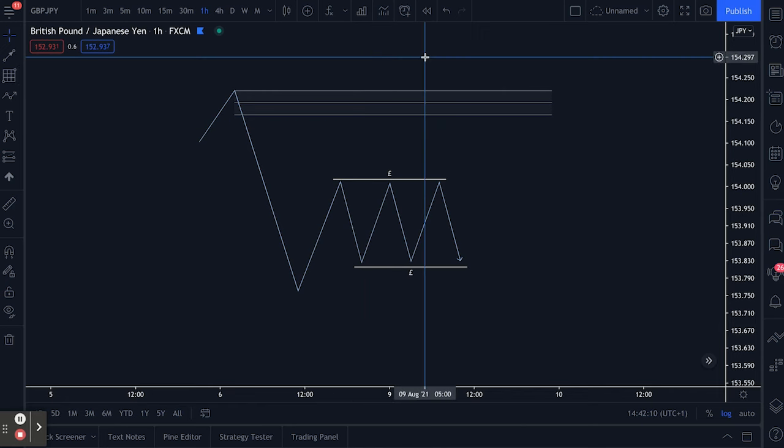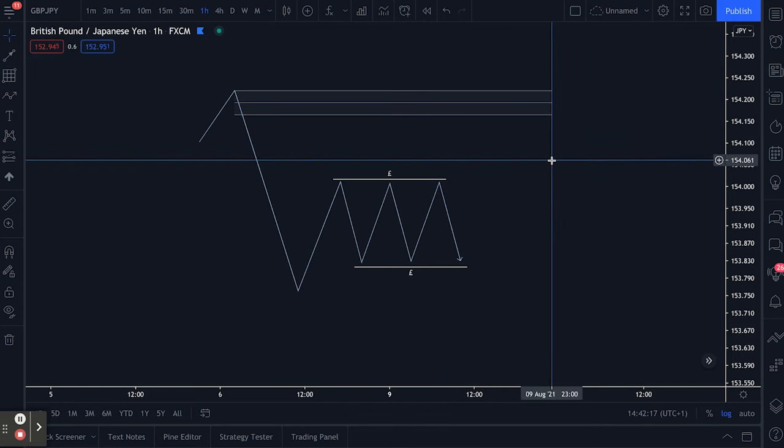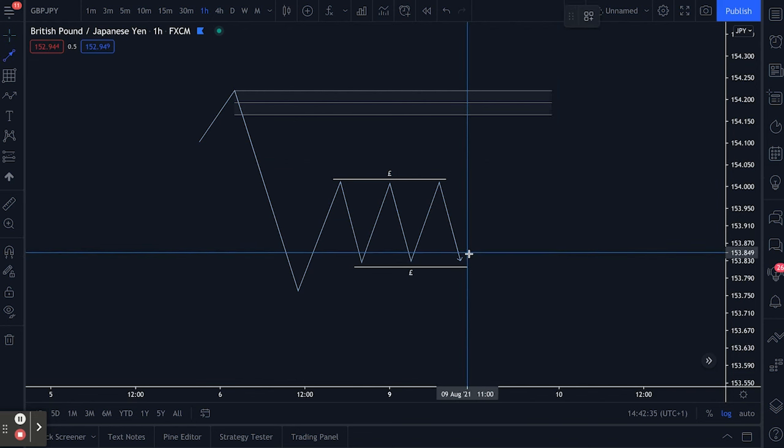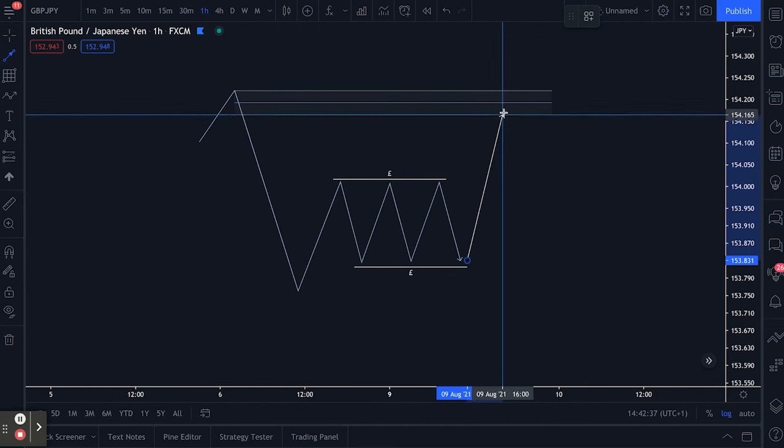Now, why does this happen? Well, this is where liquidity really gets interesting. In the market, we have two types of participants. We have retail participants like me and you, individual independent traders trying to make a profit out of the market. We also have institutional participants, be it banks, trading firms, any of the institutional participants like that. And these guys trade massive orders. These institutional participants are trading multi-million or billion-dollar orders.